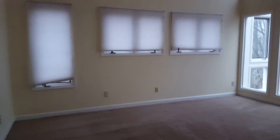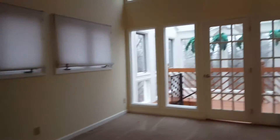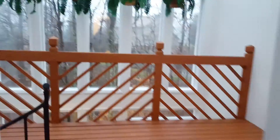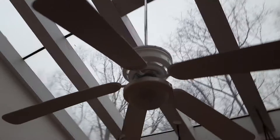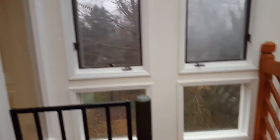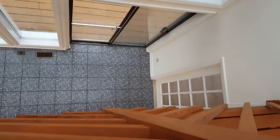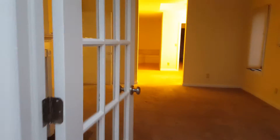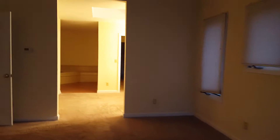To the left we have the master suite. This is the master suite — windows, a wood-burning fireplace, and some built-in shelving. Here's a little sun porch right off the master suite. The atrium has a ceiling fan — it's lovely. You have lots of natural views all the way around, and you can look right down into the sunroom below. Here's the catwalk that brings you up to the second floor into the master suite. There's carpet in here.